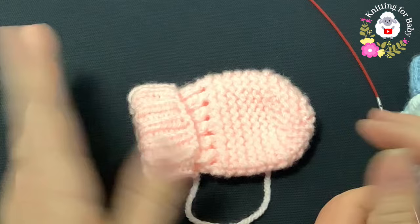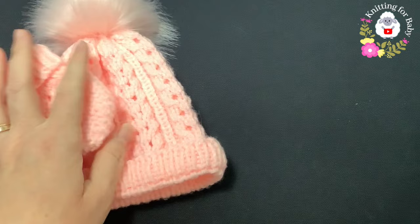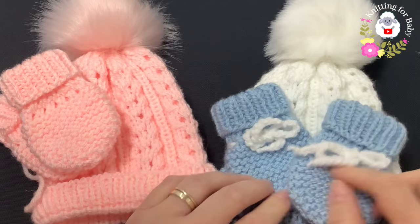And here's the little hat that I did to match the little mittens. They're so cute and perfect. And here's the little set that I did for boys with the same stitch, it's just a different color, and the cute little pompons.